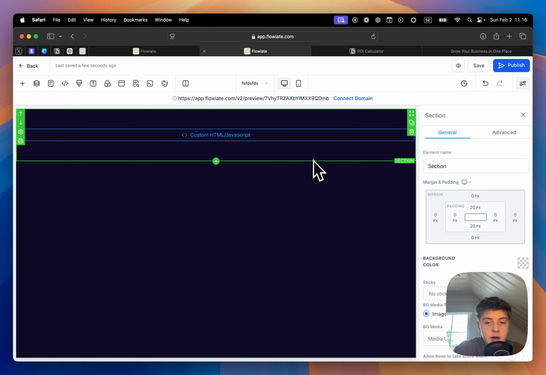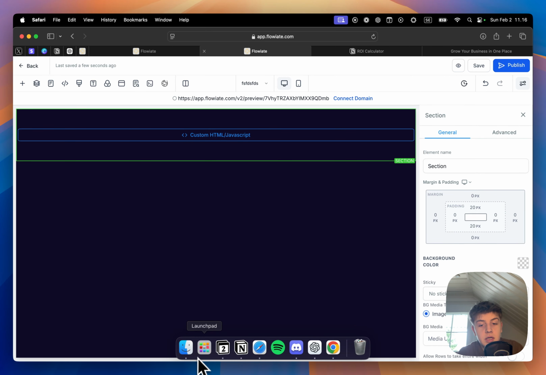Now the fifth one, the really fun part, at least in my opinion, is using custom CSS. You can literally customize all the visual parts of your website. This is the number one hack to make your Go High Level website stand out. So let me show you a few of the codes that I have for you today. Once again, the codes are in the Discord down below, but let's just get into it.